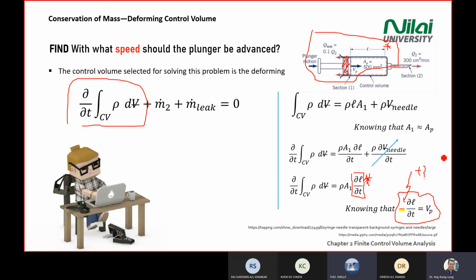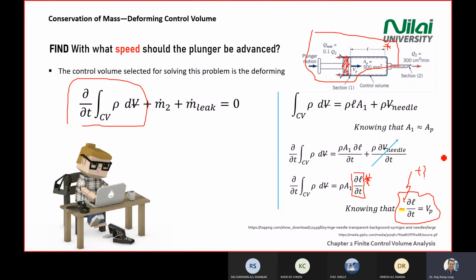Okay, correct. So if the question asks you, now try to understand, I can change the question. In this tutorial question, we are pumping fluid into the body. Now, what happens in the test or coming exam? I change this question to drawing. You know, when nurses do a medical checkup, they will draw your blood, right? So when I change the question to a draw blood scenario, then your del L over del T will become positive. Take note, I am starting to give some hints, and you can start preparing for your test or final exam already.